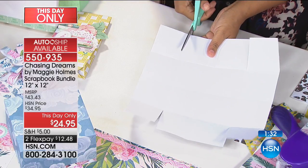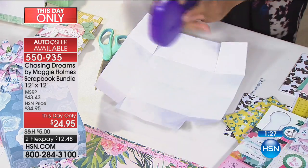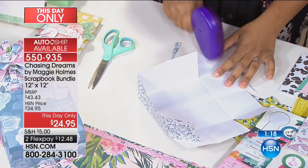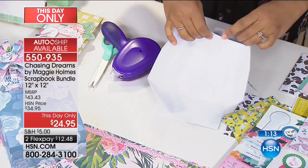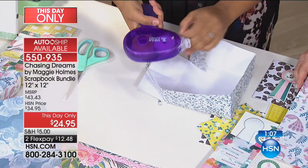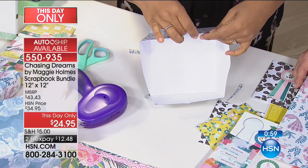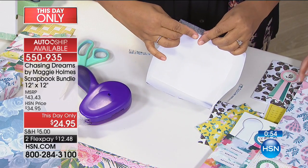One of the things I love to do is if I'm going to use a piece of patterned paper, I want to use the whole thing so I don't have to cut it up into pieces. I just did some creative folding and a bit of cutting, and now I'm going to add — look at that, you're making a box! I'm just making a little gift box. This is a great way to create personalized gifts. You make a top and a bottom, slip them together, and you can even use those tags that come with the set to create a coordinating tag. You're getting everything here today.